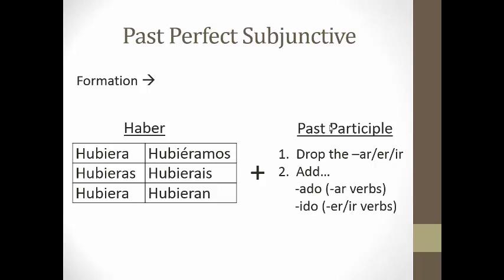Just like we did with the present subjunctive, you can have the same 14 irregulars on the past participles. So that list on section B of your note guide applies to both present perfect subjunctive and past perfect subjunctive. Okay, so when would we use the past perfect subjunctive? This is going to look very familiar. Oh, I forgot to tell you that. To conjugate this, I might have eaten, you would say hubiera comido.